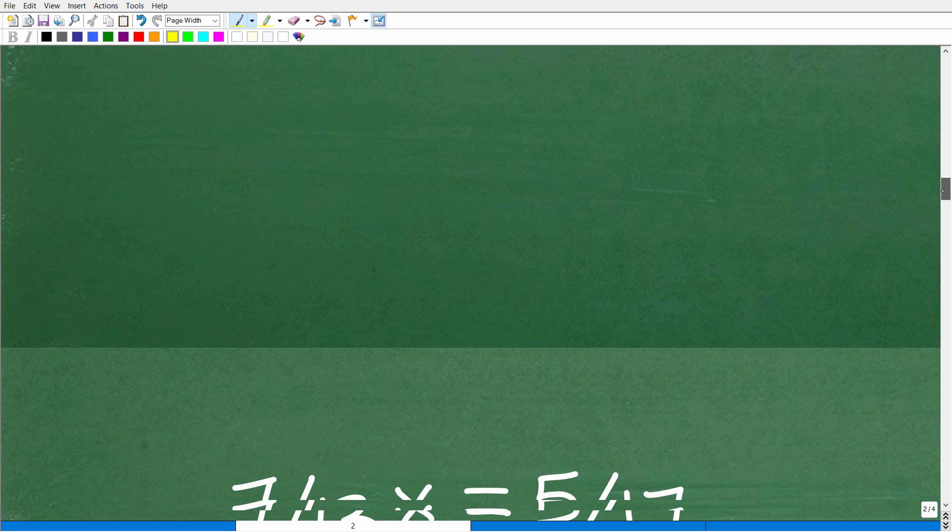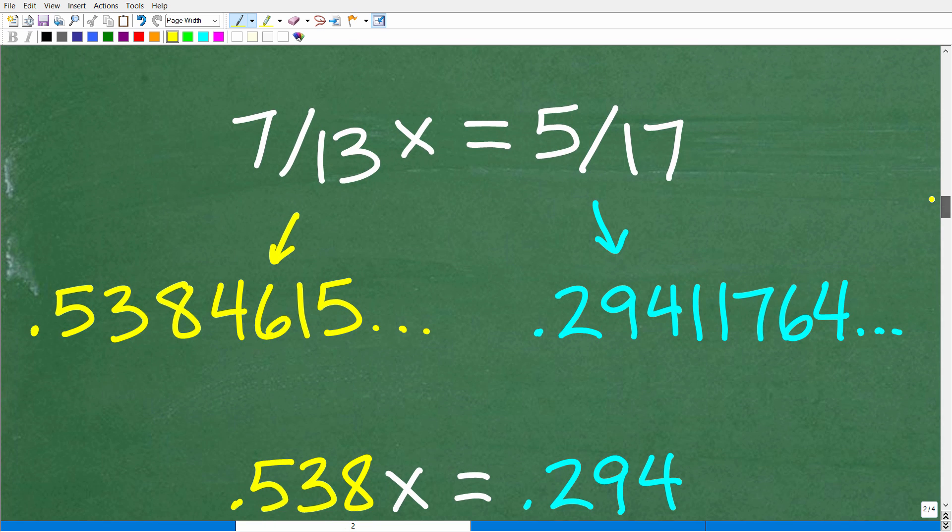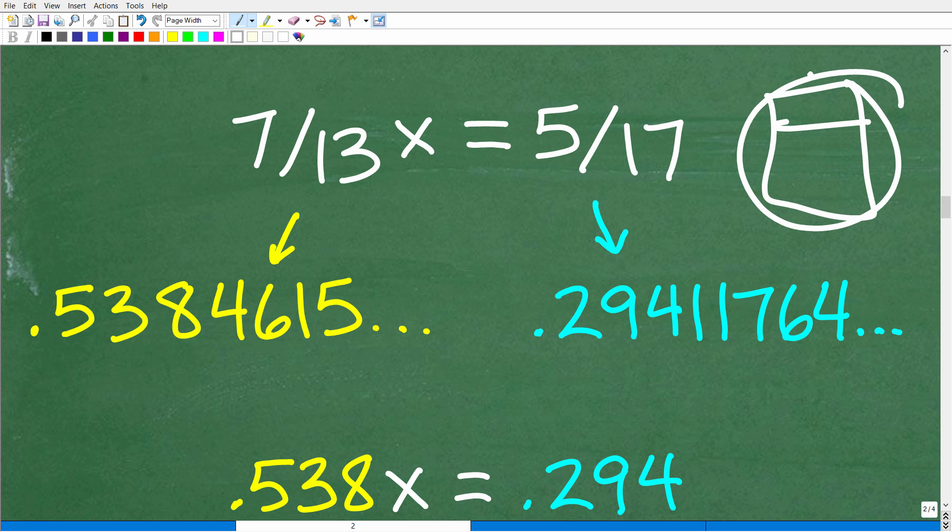All right, so let's go ahead and get to what I am talking about. What is the worst way? What is something that you never want to do in algebra? Well, this is it. And this is really typical of students who do not like fractions. And I get it. They're like, oh my goodness, I'm looking at fractions. I don't want to deal with fractions, you know? And I was the same way, I'm sure, back in school. So here is what a ton of students do, which is actually not, it's not a bad strategy. I mean, it makes sense. It makes sense to me why they would do it. But they have their calculator, and I'm like, you know what I'm going to do? I'm going to use my calculator here, and I'm just going to change these fractions to decimals.